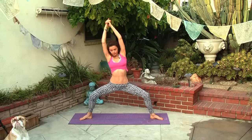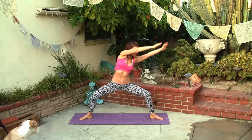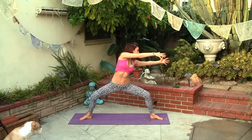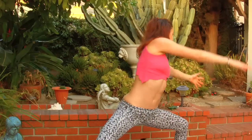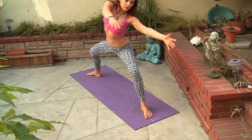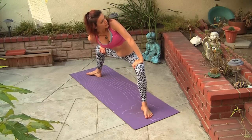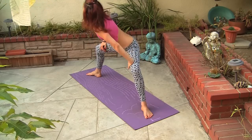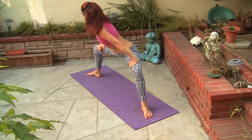Open the feet out to the sides, clasp the hands over your head and reach side to side. And now you can reach in front of you, side to side, drawing a big circle. Keep your legs very steady. Keep your knees back, pressing back. Hands over the thighs. Look over one shoulder and over the other. And back to center.